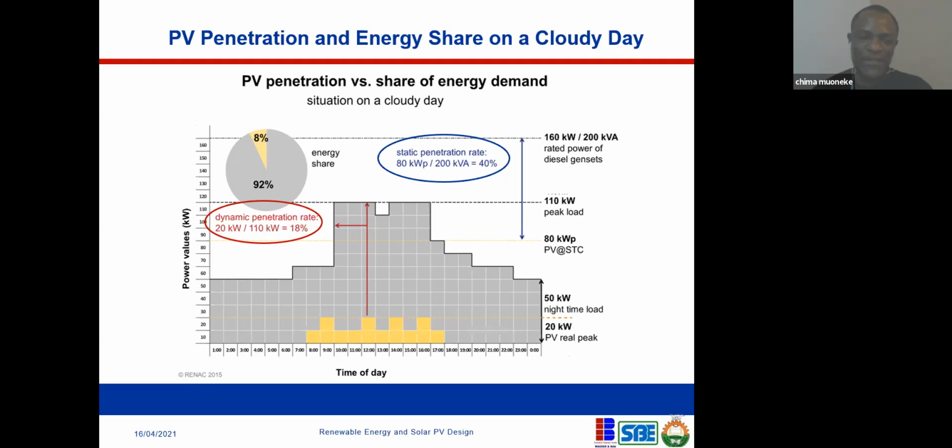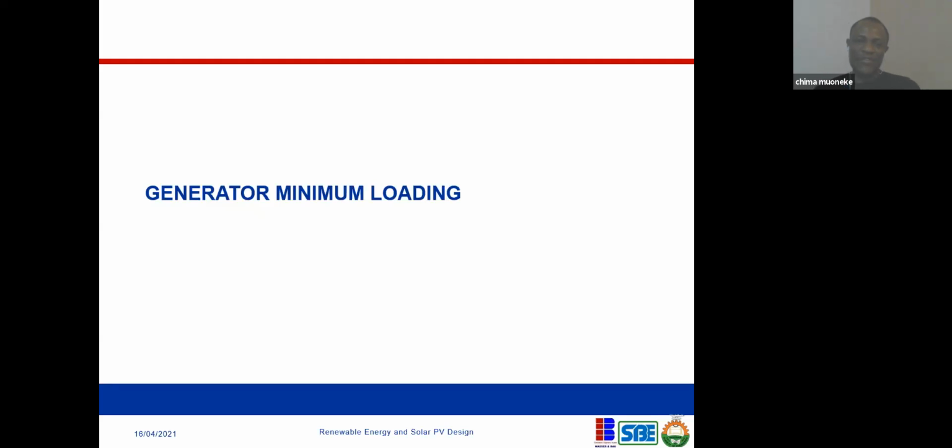If that is the case, you must be able to take care of the solar modules that will take care of charging of those batteries for cloudy days or for days of autonomy, so that on the days of autonomy, the battery can stand up and then serve the load. So let us look at generator minimum loading. And this is important because it plays a significant role in the control of your solar PV system. When you integrate your solar PV with generator, then generator minimum loading kicks in. It has a lot of role to play.